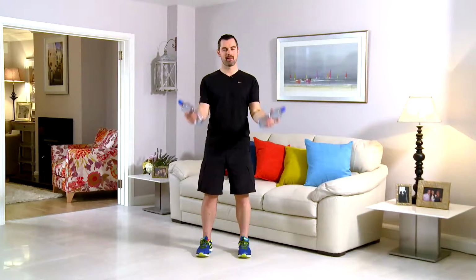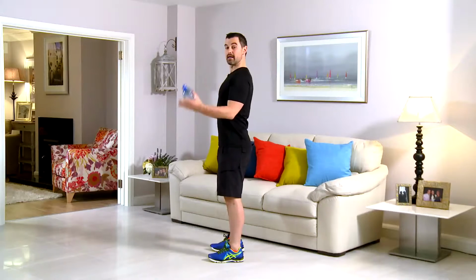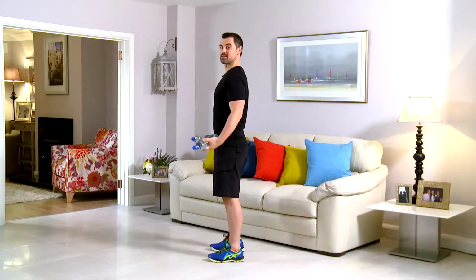This exercise is a classic bicep curl. As ever, back straight, feet shoulder width, water bottles by the side, all the way up and back down. Let's look at it side on. So from here, all the way up and all the way down. Don't lean into it, back's nice and straight. That's really, really important. Ready? All right, get your water bottles. Here we go, in 3, 2, 1, and curl.